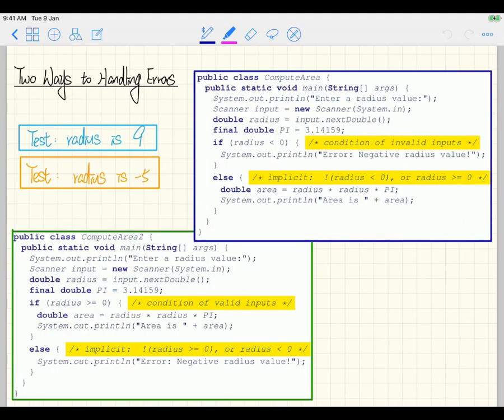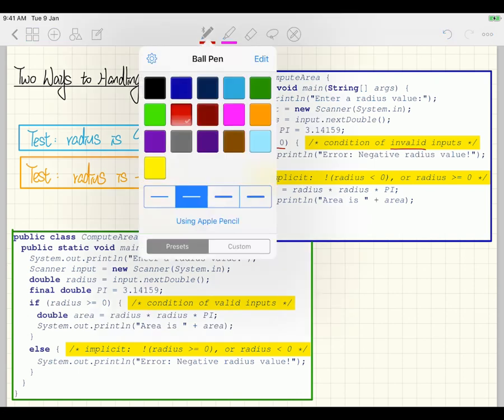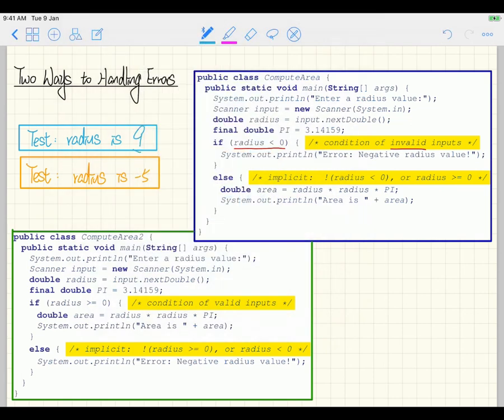Now, let's just have a look at the first one, which you might be more comfortable with. So we have, let's say, if the radius is less than 0, so that's for the invalid inputs. Okay, let's just try two different inputs over here. Let's say I try input number 1. Let's say the input is simply just 9, which is valid. Let's see how the execution flow will go.